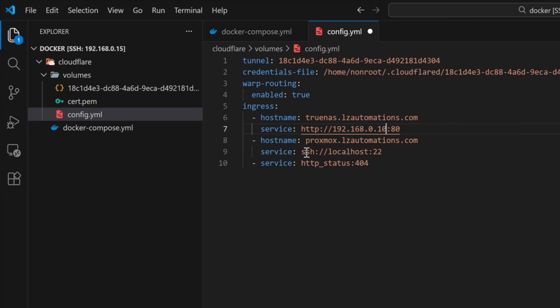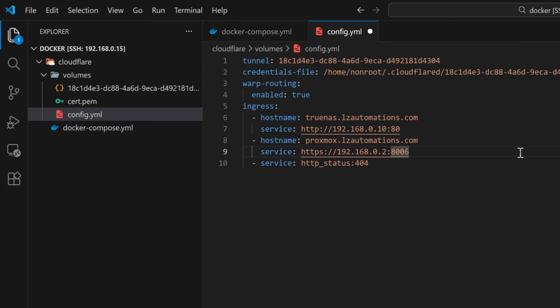Similarly, for the Proxmox web UI, we can copy this address and update the IP address, followed by the port number, which is 8006 for Proxmox. But the Proxmox web UI is only accessible through the HTTPS protocol, so I will update that as well. Here I'm exposing TrueNAS and Proxmox just for the purpose of this demo. It's not a good idea to expose these services over the internet. I'll take it down after the recording is completed. Only expose the services you actually need outside of your local network, like a website or Home Assistant, but make sure to put two-factor authentication for additional security.